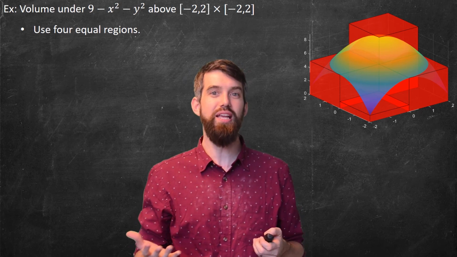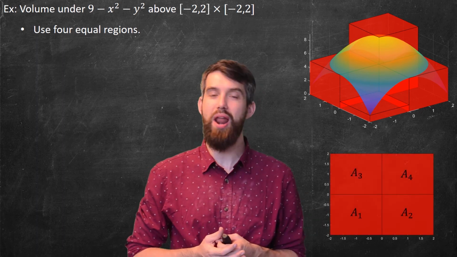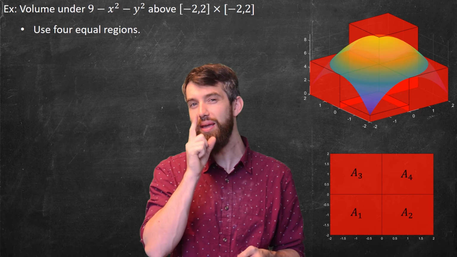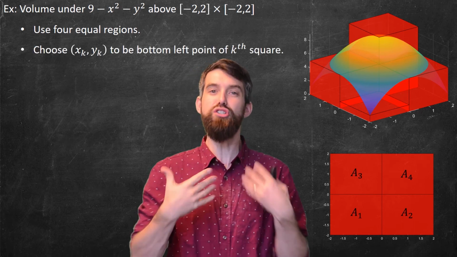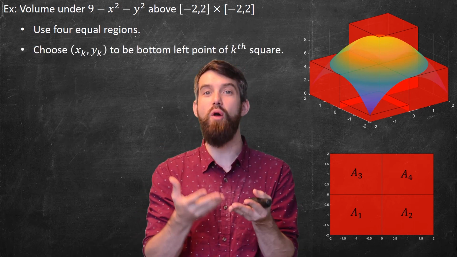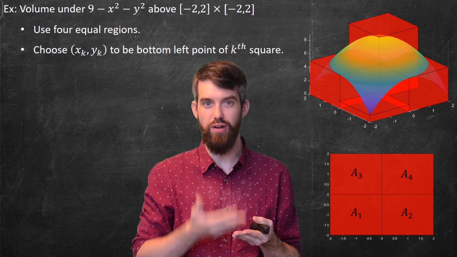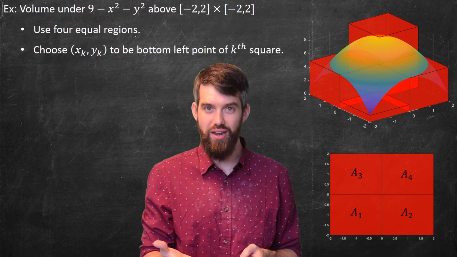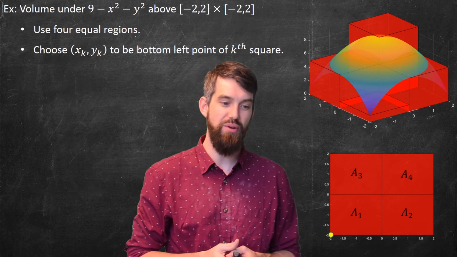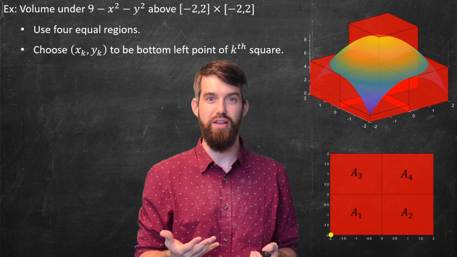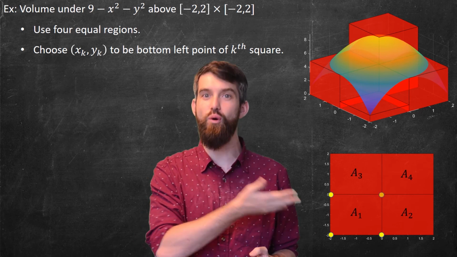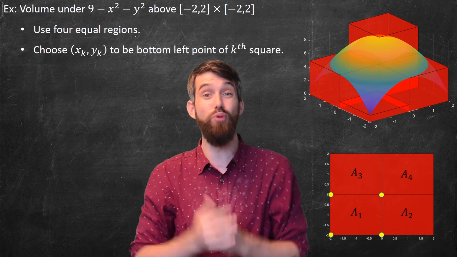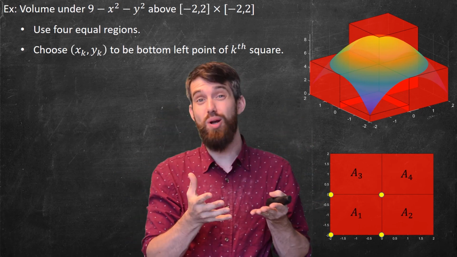If I focus in on the domain, then what I'm going to have is these 4 little rectangles, an A1, an A2, an A3, and an A4. And I'm going to make a specific choice. I'm going to choose the xk, yk to be on the bottom left corner of these 4 different boxes. So in other words, for the A1, the specific choice that I'm going to put down here is the point minus 2, 2. And then for the A2, the A3, and the A4, I can just put these other points always at the bottom left corner. Could have chosen the top right corner, could have chosen any corner, but for this approximation, that's the corner I'm going to choose.